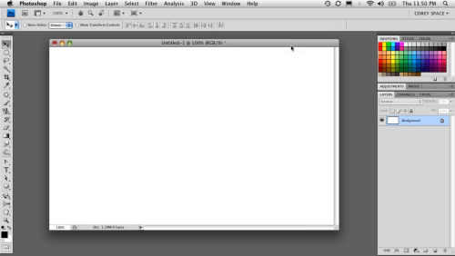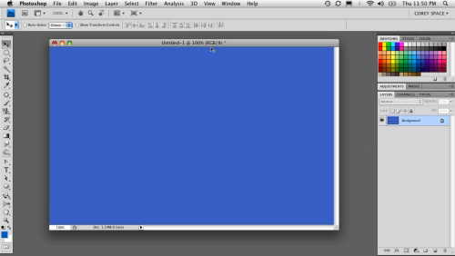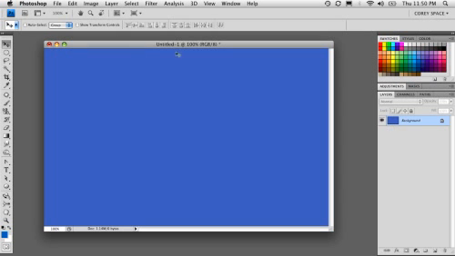But what I want to do first is, like in the movie, I want to have it against a blue sky. So on this background layer, we're going to go in here into our swatches panel and just select this light blue color here. And if you just hover over it, it's called Pure Cyan Blue. I'm just going to press Option Delete, and it's going to fill that color into my background layer.